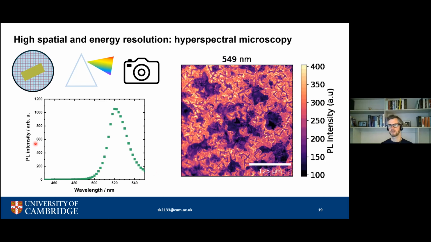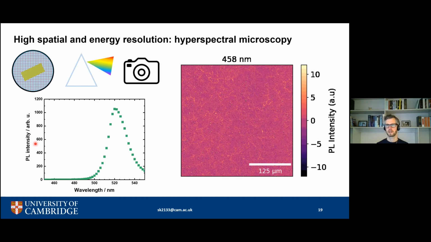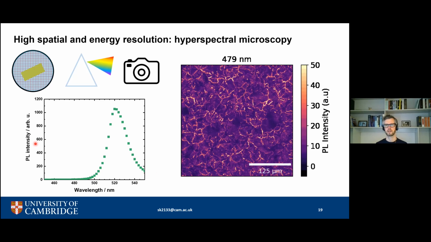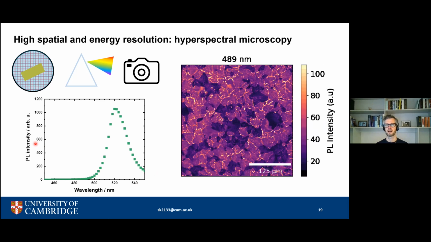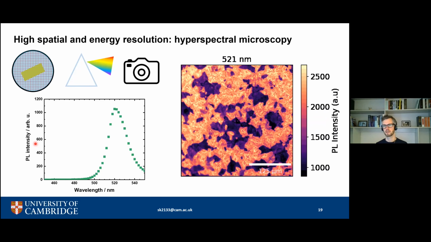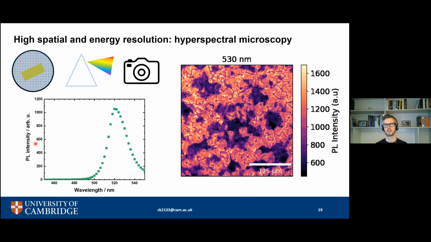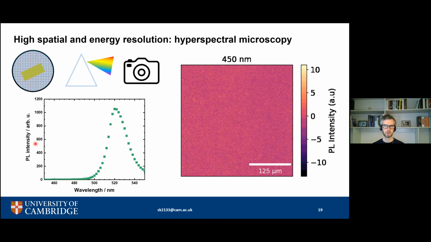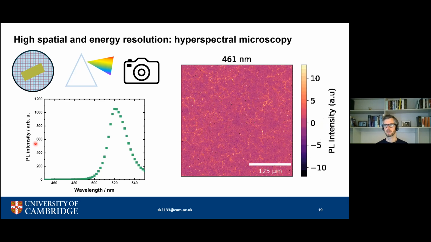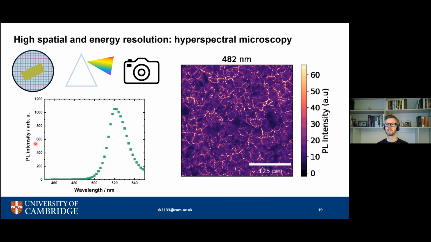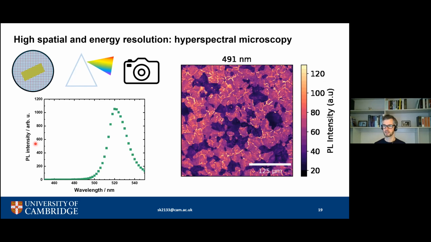So this will repeat now, and you can see hopefully that at short wavelength, you see all the grain boundaries highlighted. So there's emission from the grain boundaries at short wavelengths. Then we go to the main peak where you see this pattern, bright versus dark. And then to longer wavelengths, this pattern does change somewhat. There's still light versus dark. But certainly there are a lot of different areas of emission here in this material.